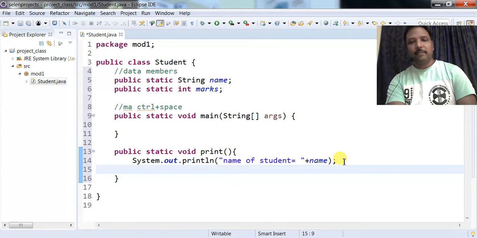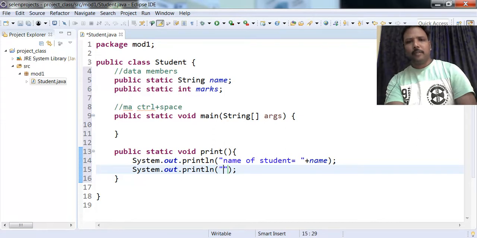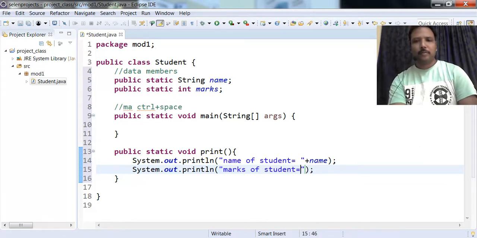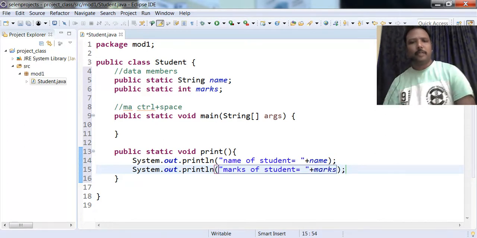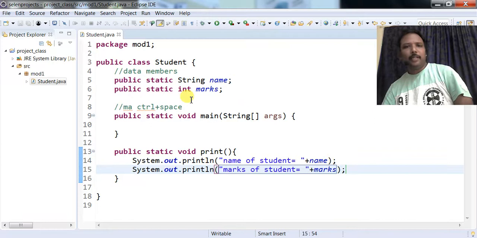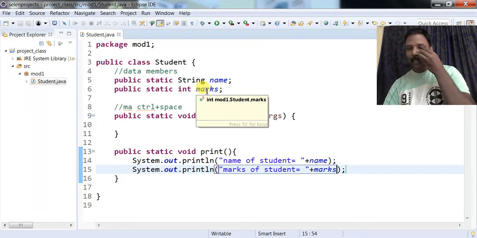SYSO is the shortcut which I told you. The other shortcut is SOUT, then Ctrl+Space. Then marks of student. Now, anyhow, I have given these two values as static.